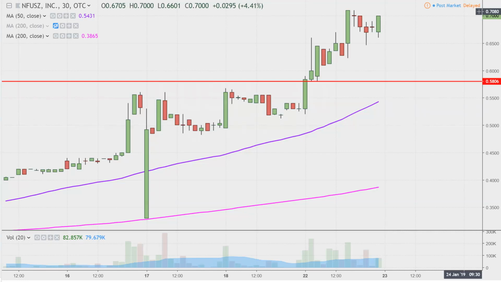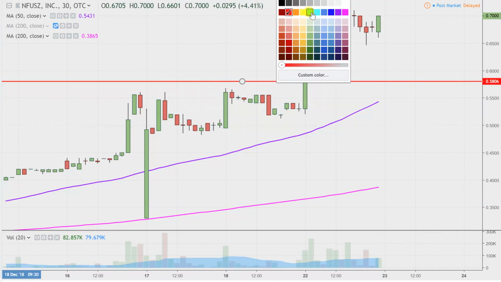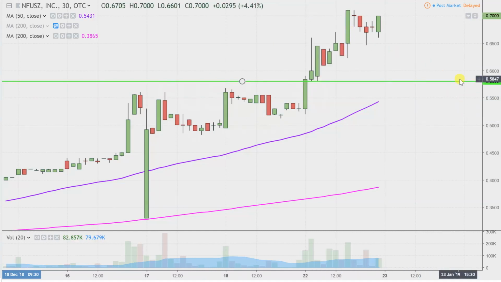Now, the first update, though, that does need to be made is based right here on this red line, which is a foundational rule in charting stating when levels of resistance are broken and closed above, you want to see them act as support. So for those of you that remember the last analysis I did, hopefully you remember me talking about 58 cents as resistance, but now, like I said, that the price is up above it, you would want to see it act as support. And it actually already did act as support right there if you look closely. So a great example there of a resistance converting into a support.